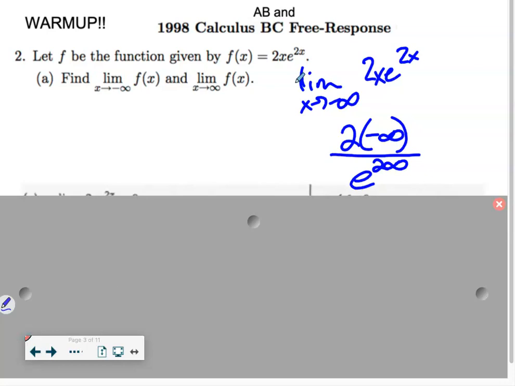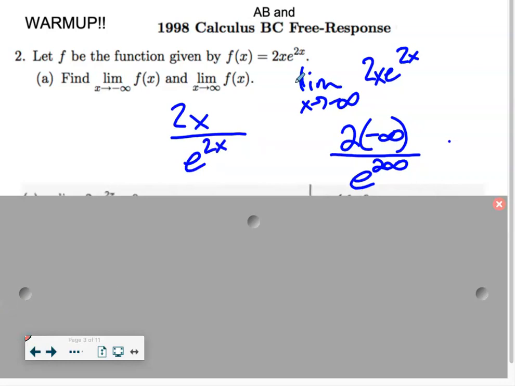So a negative exponent up top equals a positive exponent on the bottom, right? So now you have to decide, is this going to infinity or is this going to 0? We have 2 times infinity on top. We have an infinity on the bottom. When you have an infinity over an infinity, does it equal 1? Does it equal infinity? Does it equal 0? So you have to think about it. Again, I'm not writing that the limit equals this. I'm just going to pose this to you. 2's on top. Okay. 2x over e to the 2x.